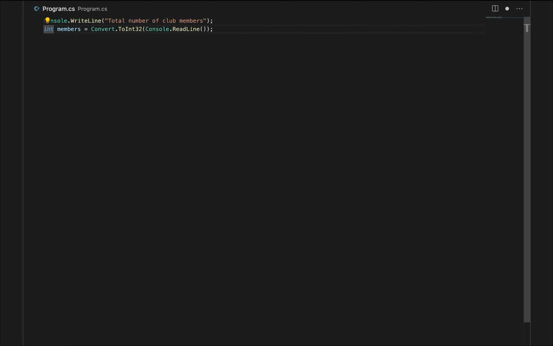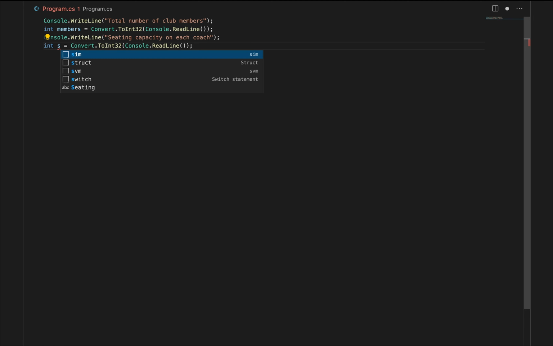Then we want to do the same thing again, but for seat capacity. So let's ask for the seating capacity on each coach, and then let's rename this variable to seats.